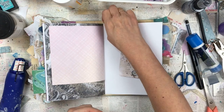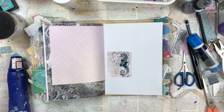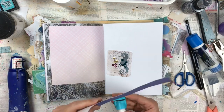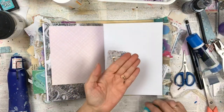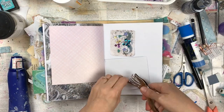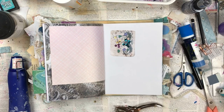have. I've got some little sequins, some little gems. I also do little punchies. I use my little heart punch that I have just with cardstock, and also my little hole punch. I use the little round bits from the hole punch, and you can choose any color cardstock that you wanted to put in. And I just empty that out and put it inside and just fill it up with all different elements.